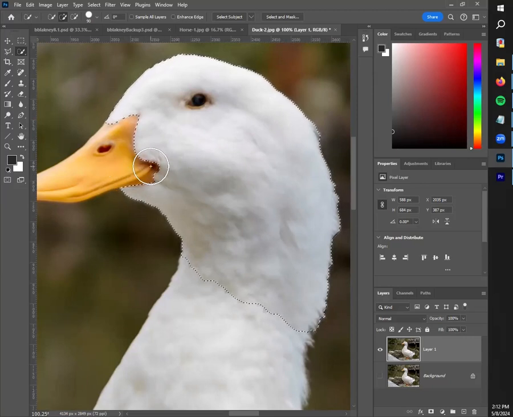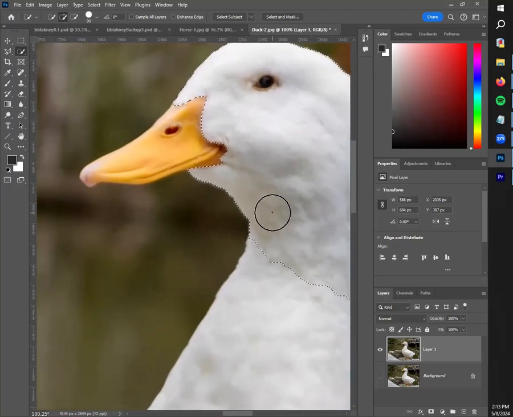So, hey guys, let me finish real quick. So, the way that the quick selection tool works is it looks for contrasting pixels. Okay, you see how it selected a majority of the whites? That's because it's looking for the difference between the white and green around the outside edge and the difference between the white and the yellow between the beak and the feathers.